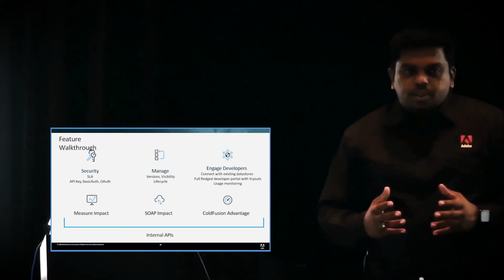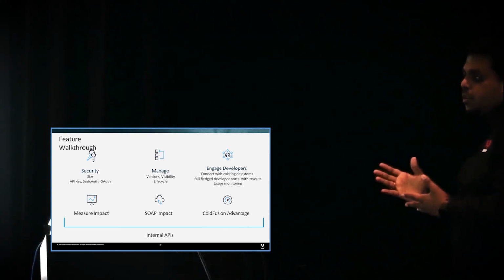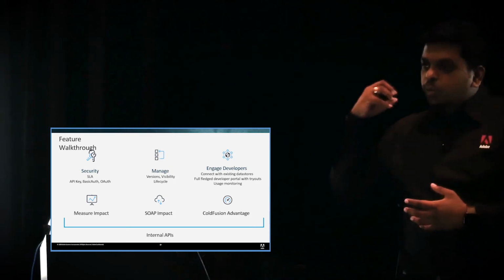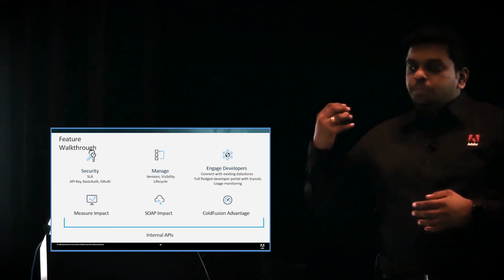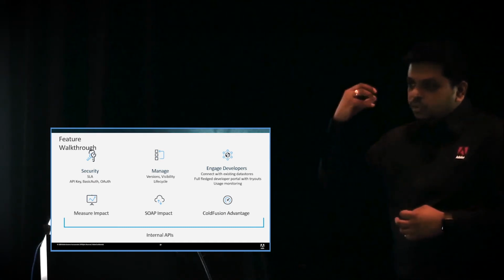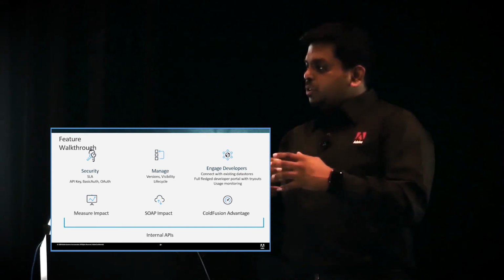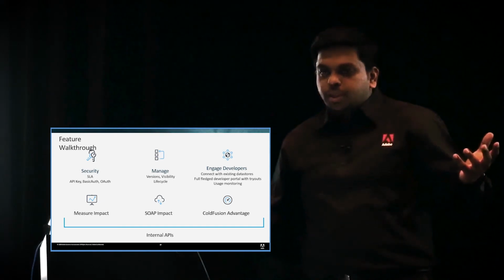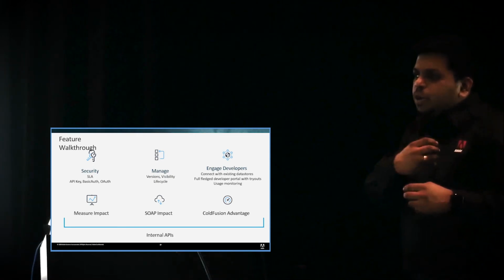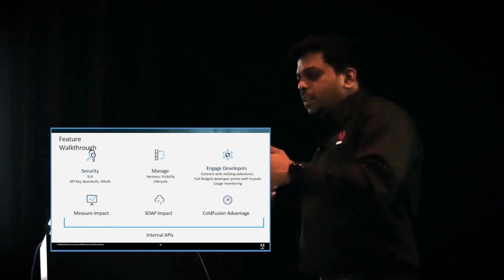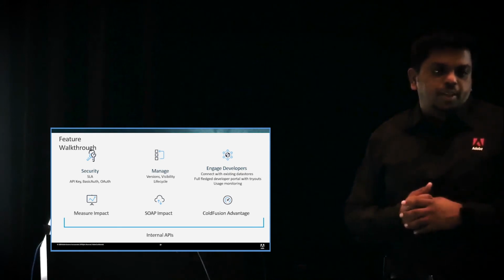You could engage developers in a better fashion. Like I said, ColdFusion API Manager provides an auto-generated portal that denotes where your API is, what parameters it requires, and so on and so forth. So you don't want to have customers writing all of this, like I said. But API Manager knows about all of these aspects because you're defining all of it in API Manager in a developer kind of way. You're not writing some theory, you're putting parameters the way you want it. And there's a set of documentation that's auto-generated. You could measure impact with the help of analytics.